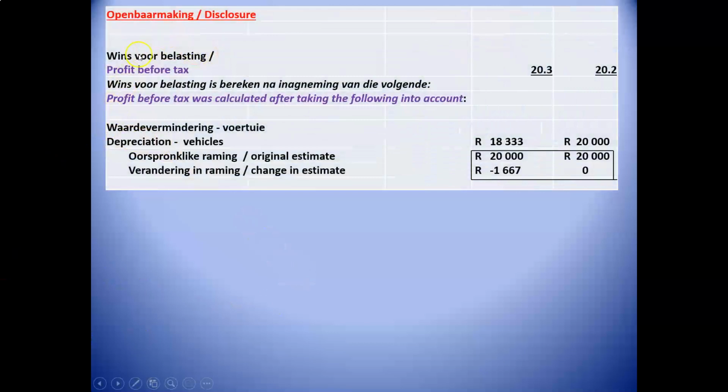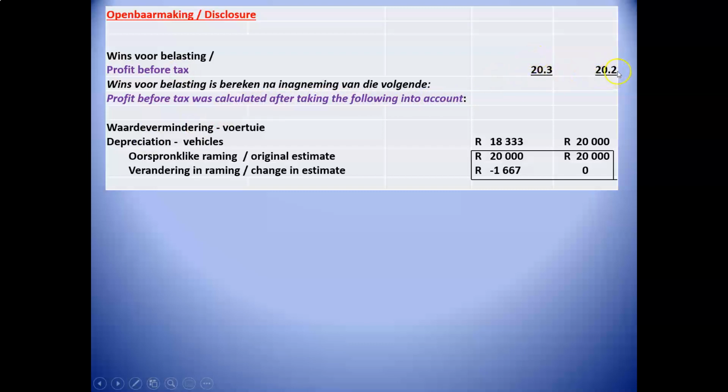Now, guys, you can see here, this will be in our profit before tax note. Because you see the word there, tax, that then has the implication that that is a company. It's only companies that are going to pay tax in their own right. So when we do IAS 16, you will see the other items that have to be disclosed under this note. So this is only the depreciation part of this note. We will say profit before tax was calculated after taking the following into account.